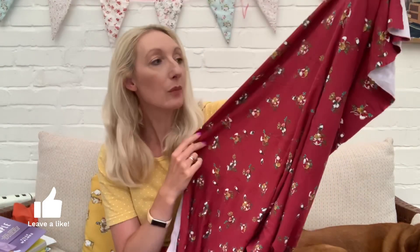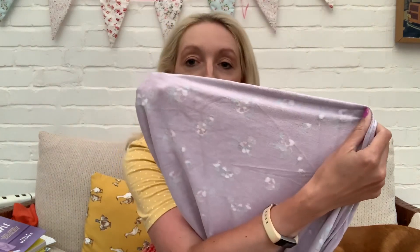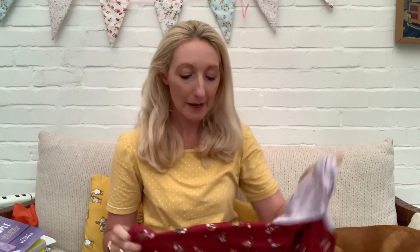The second fabric is a French terry — a lovely wine colour with little tiny birds and flowers all over it. I think I may have bought it from Crafty So-and-So. I originally bought it to make a dress, but haven't got around to it yet. It has a nice amount of stretch and a lovely French terry backing that feels nice against your skin. I've got at least a metre and a half, maybe two metres, and it's quite a wide fabric, so I think I've got enough for shorts and a top, possibly crop trousers or even long ones.